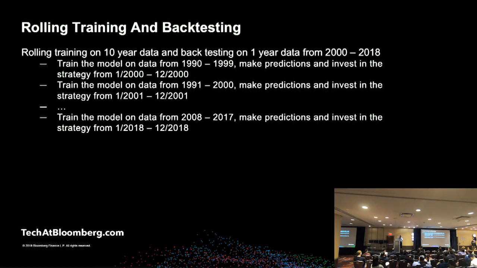And when I move to year 2001, I move everything forward, but I have to retrain and recalibrate the model. That's a crucial step. We cannot reuse the old models because we want to capture all the regimes in our data set, and the only way to do it is to train and recalibrate our models for each year. So here I'm backtesting from 2000 to 2018, so we have like 19 models to train.